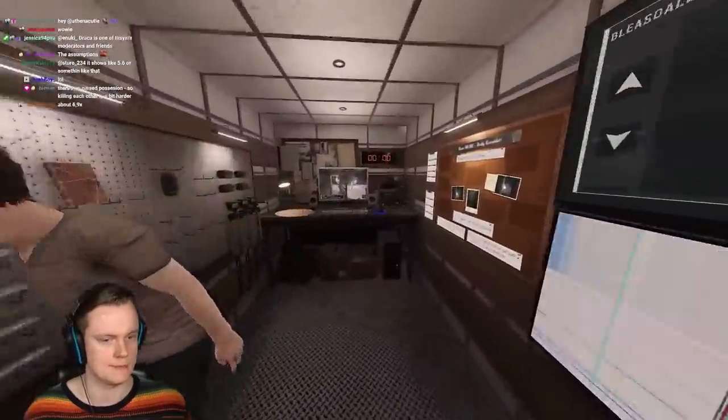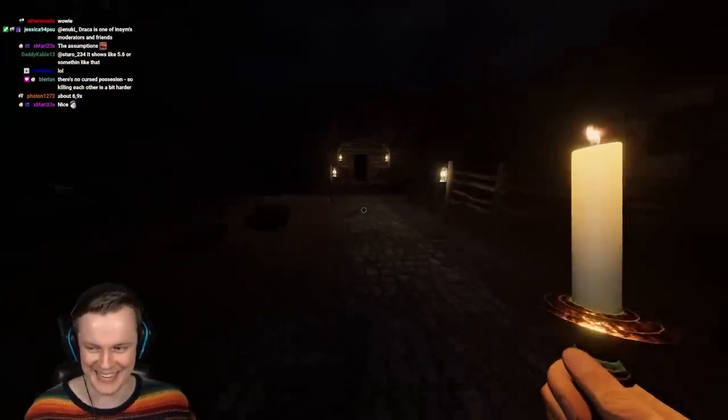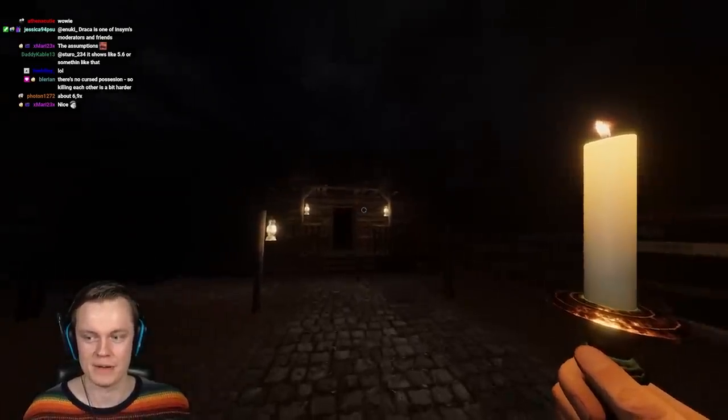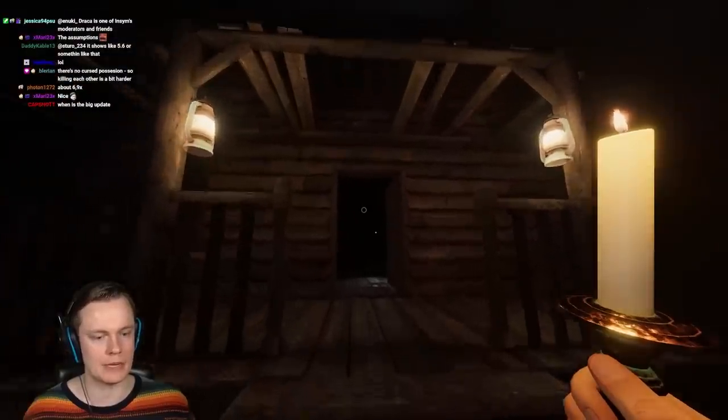Okay, place that. Oh, that means I gotta leave the smudge sticks. Got this. Yeah, no break in the smudge stick this time. Oh boy. Here we go. Okay, so I'm assuming it's just up here.